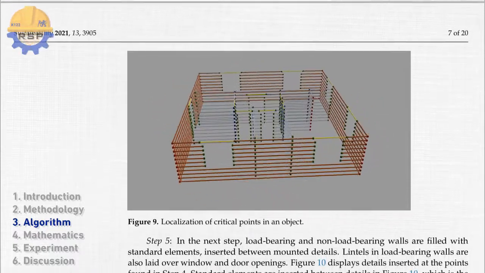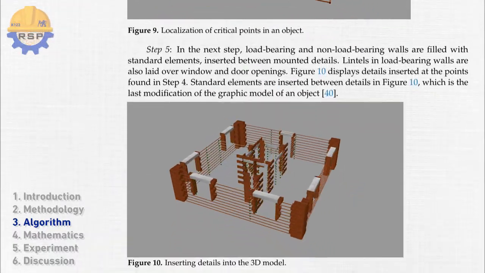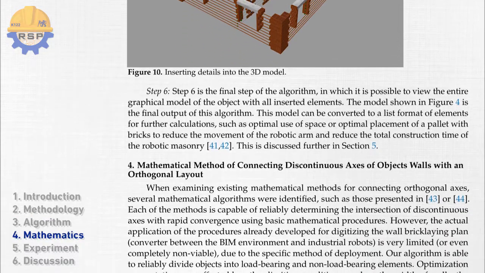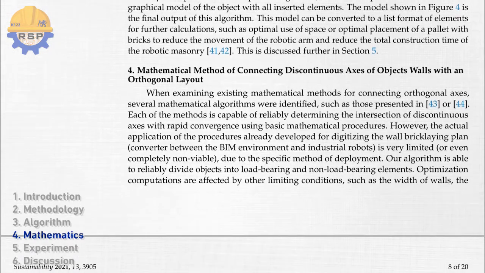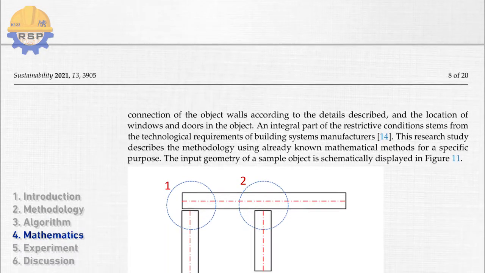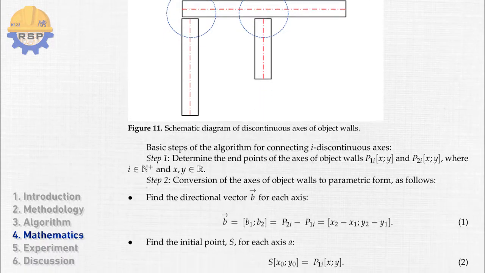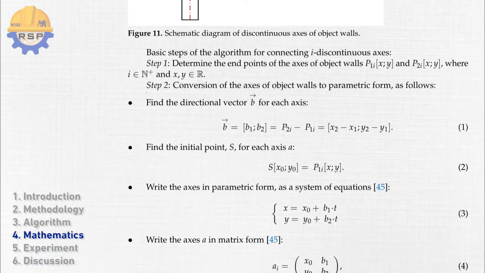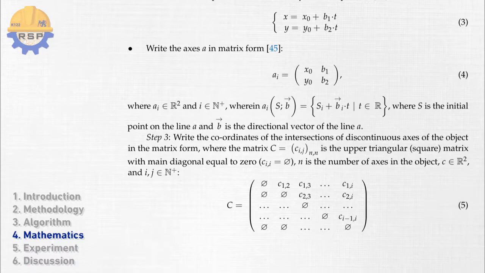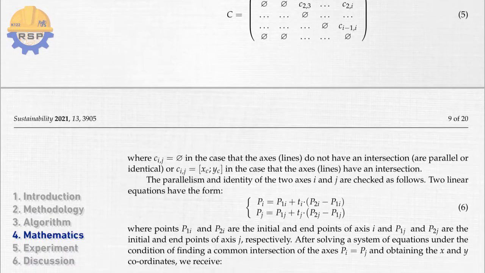Step 4 deals with details. For these, critical points are identified in each layer of the object. Each detail is successively assigned to a specific point in the structure. There are 3 versions: corner, jamb, and T-joint. These details are prepared in advance in the compiled database of walling elements. Details in the model are displayed in the form of points with different colors according to the type of detail.